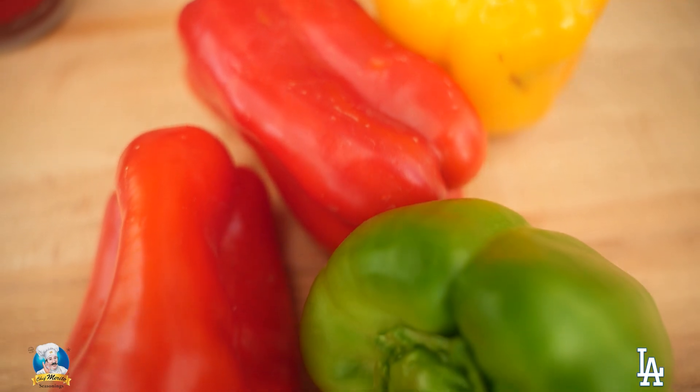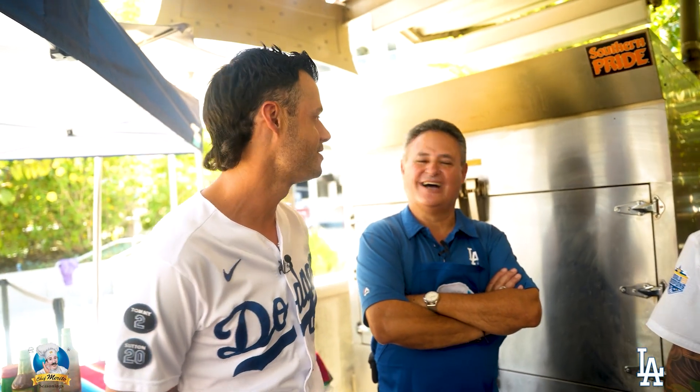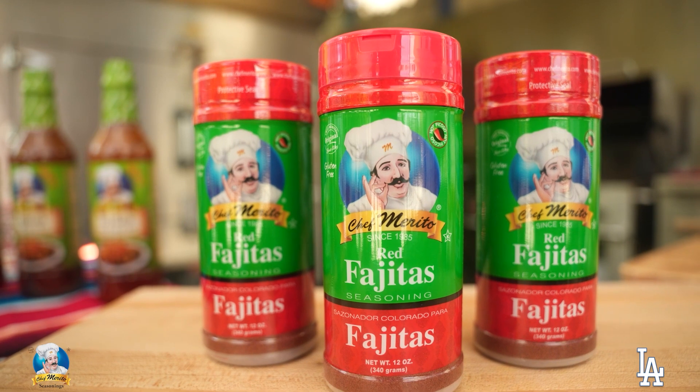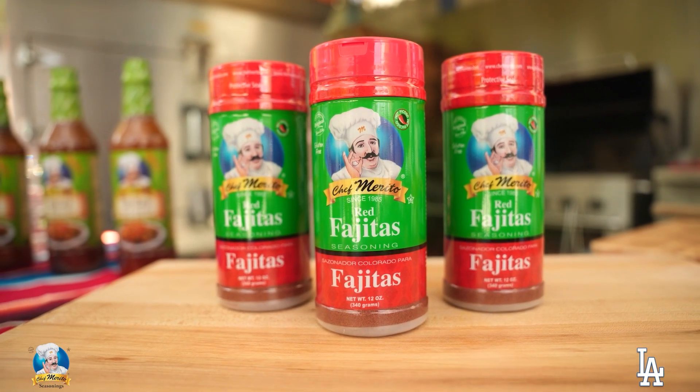Well chef, let's see what you got for us — take it away, what do we need to do? So I'm gonna start with my vegetables, I'm just gonna throw them on there. I used to grow up eating breakfast papas and chorizo — everything was so good. And when you add a little Chef Merito seasonings, which you can find in any supermarket aisle or by the butcher section — or your house!